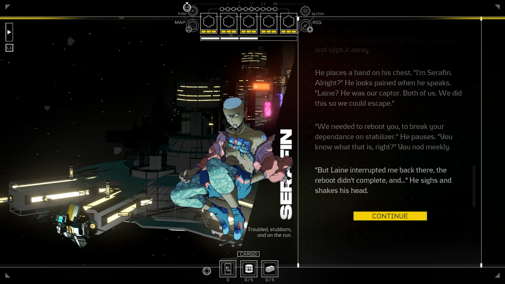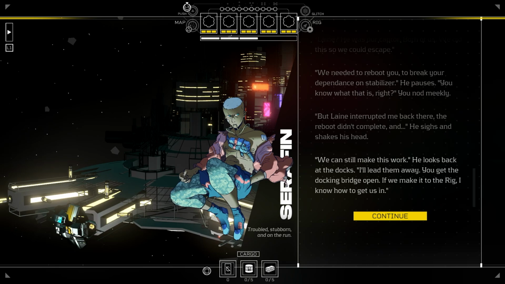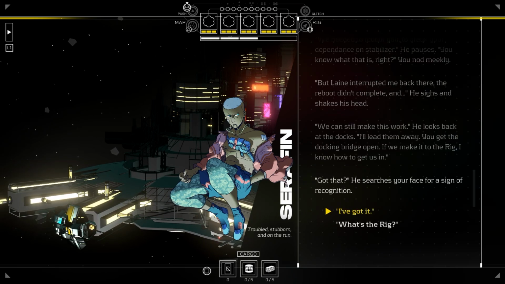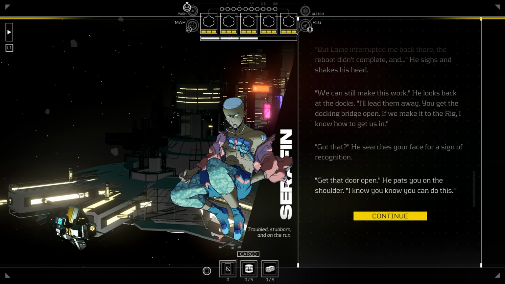You nod meekly. But Lane interrupted me back there. The reboot didn't complete, and he sighs and shakes his head. We can still make this work. He looks back at the docks. I'll lead them away. You get the docking bridge open. If we make it to the rig, I know how to get us in. Got that? He searches your face for a sign of recognition. I've got it. Get that door open. He pats her on the shoulder. I know you can do this.